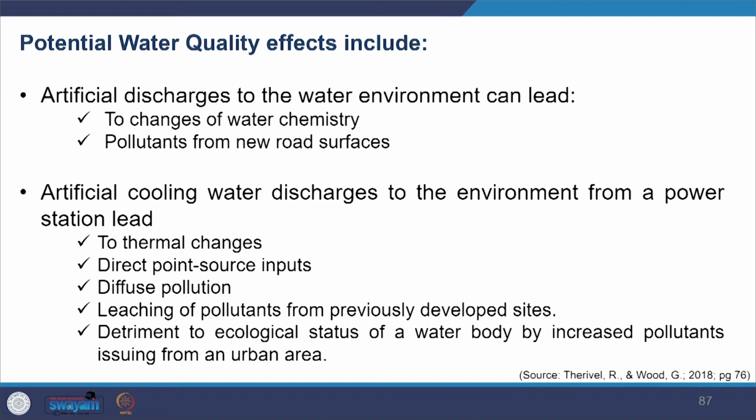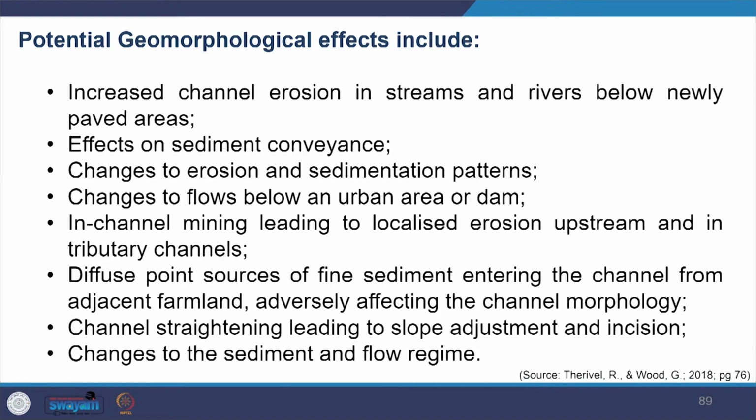We also see potential geomorphological effects include increased channel erosion in streamlines, changes to erosion and sedimentation patterns, changes to flows below an urban area or dam affecting the morphology of a channel, in-channel mining leading to localized erosion upstream and in tributary channels, diffuse point sources of fine sediments entering the channels from adjacent farmland and so on.